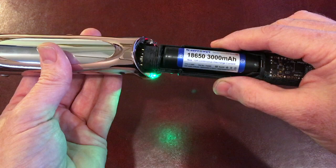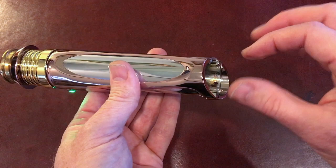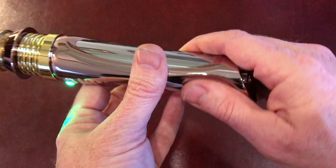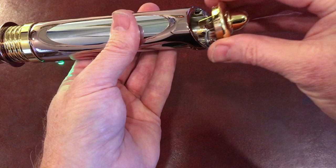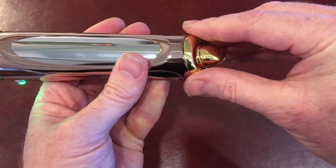Now make sure you don't touch any of the pins on the metal hilt. In theory it should be fine, but it's best not to test it. That slides all the way in — you'll have to rotate it a bit to align it, and then once it's in straight, it'll push right the way in. Now you can see our buttons are lit. Also, after 15 minutes of the saber being inactive, those switch LEDs will shut down to save the battery, so you don't need to keep opening the hilt up.